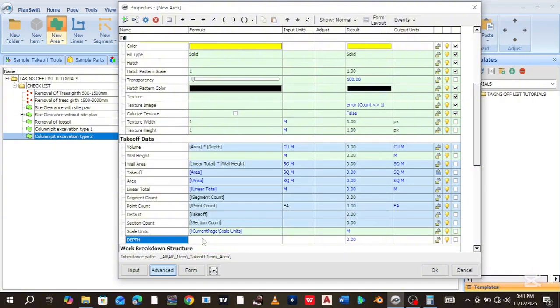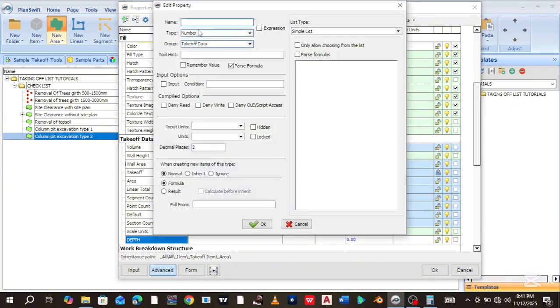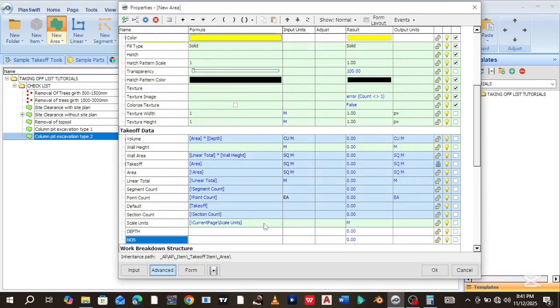Now we are also going to be creating another new property, and this new property is going to be called number. So you come here, add property, and then you can name it number, let's just say NOS, and it should be created in the takeoff data. You click OK.